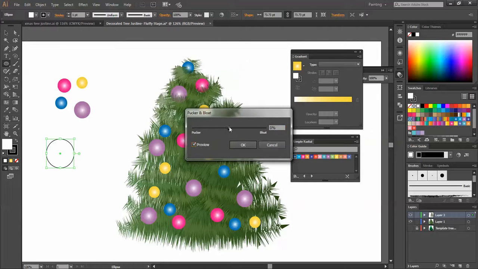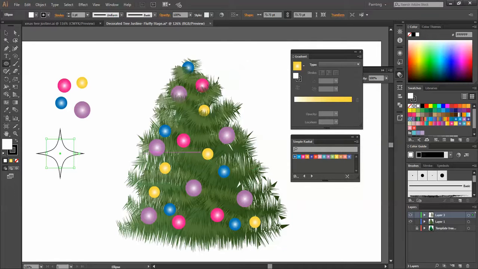Let's click Preview here. And we want this to look like a star, so that looks pretty good, 68. And I'm going to click OK. Now, first switch to the selection tool, then hold down Alt and drag off 2 copies. Change the size of those and rotate them so that you have a little bit of variety for your stars. And I think I'll rotate this one just a little bit.